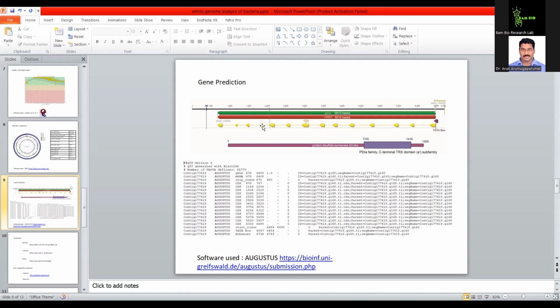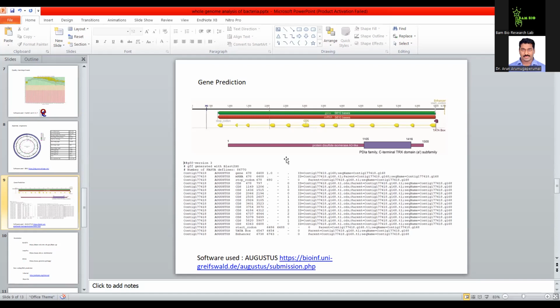And in between the yellow color arrow marks are the non-coding regions, nothing but the introns, the intervening regions. These yellow color arrows are called exons, or the protein expressing regions. Expressing regions is combined and you get the word exon. Then this is in the case of a eukaryote. But in the case of bacteria, you don't have exon and intron. You have only exons. Then this is the protein.